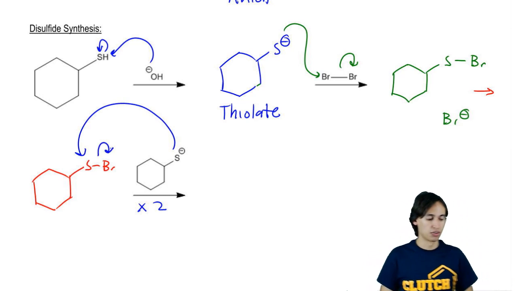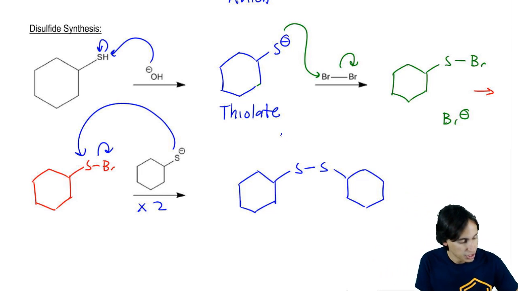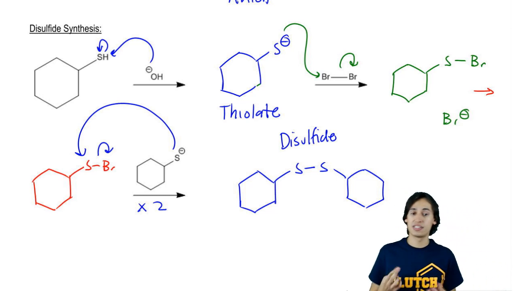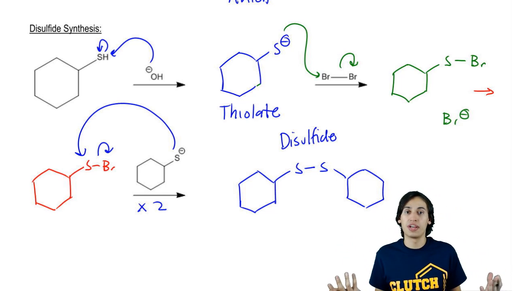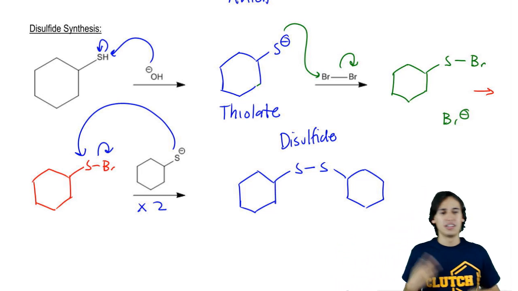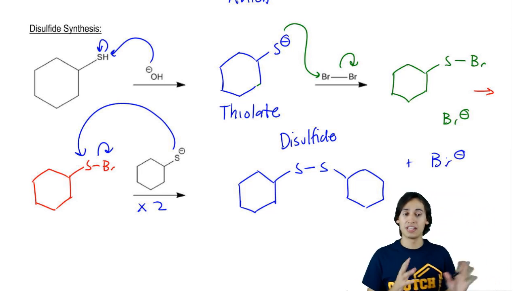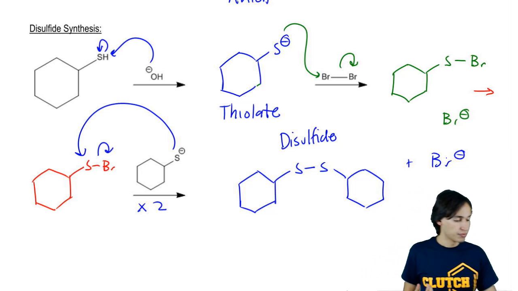And it would kick out the leaving group. So what you're going to wind up getting at the end of this is a disulfide where you have S, S, and then a symmetrical disulfide. You'd have a disulfide product. And that disulfide would be symmetrical because of the fact that you're going to use the same thiolate twice. So you get your disulfide and you just get even more Br leaving group. So it doesn't really matter. We're not paying attention to the Br. We're really paying attention to the organic product, which is our disulfide.